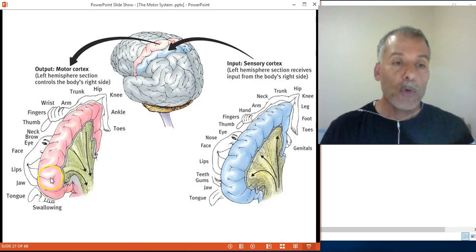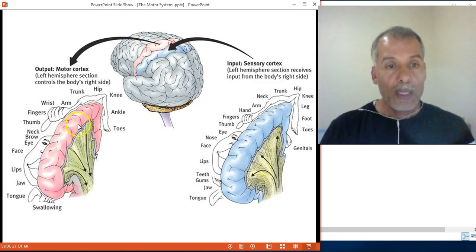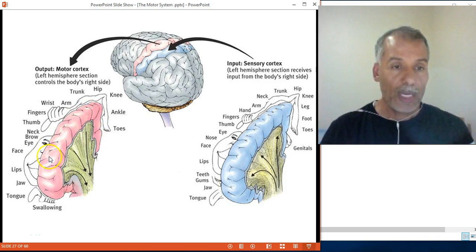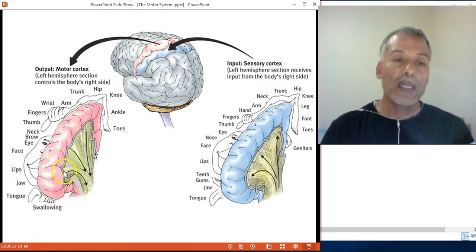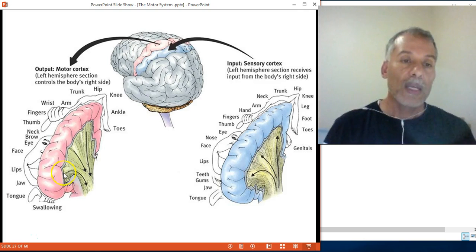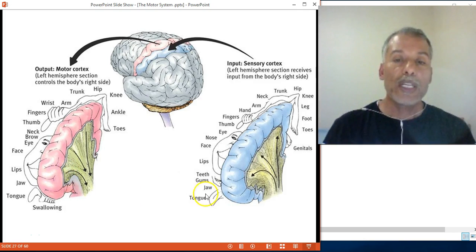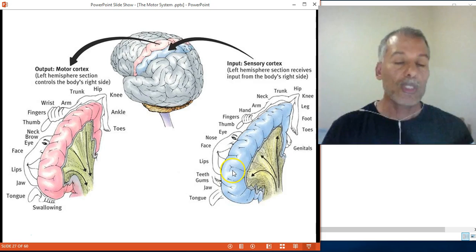So again, we spoke about this before, but you could see there are two areas that are parallel from this red or pink area. You get the motor movements, and then immediately from the sensory part, that's going to give you the sensation of that movement, or the sensation of pain and any kind of sensory input that has to do with sensation.